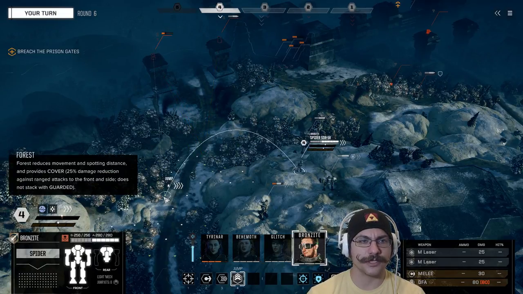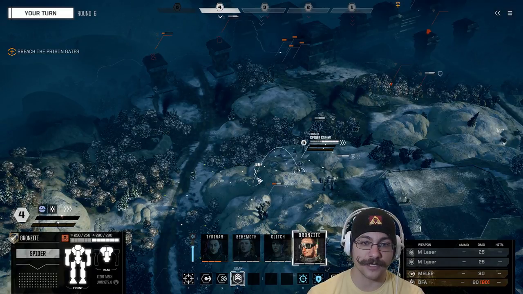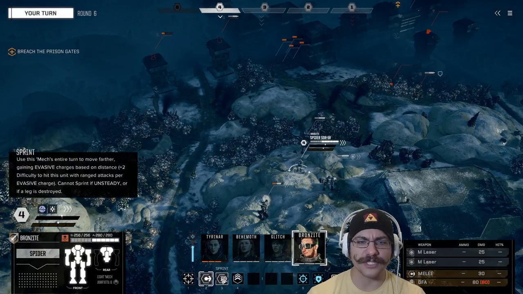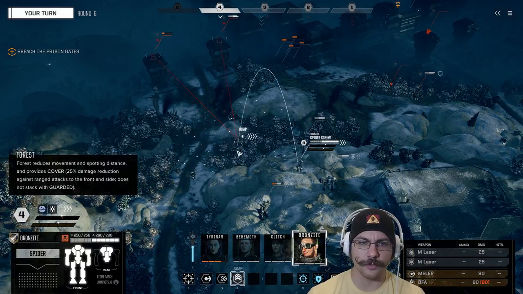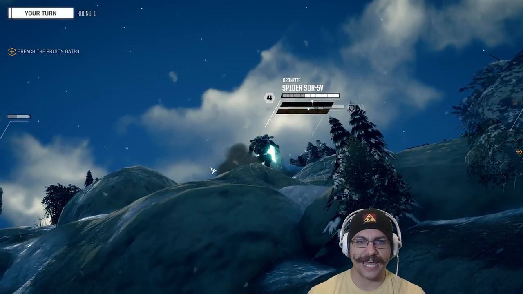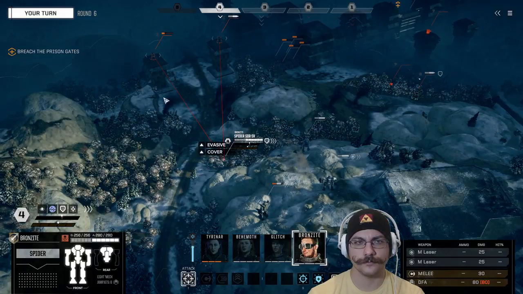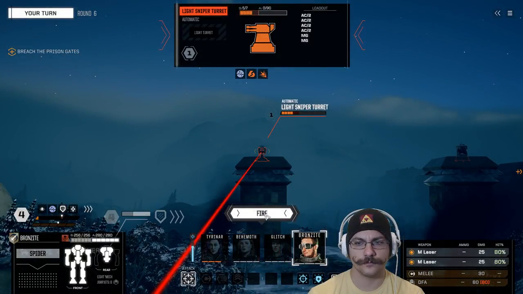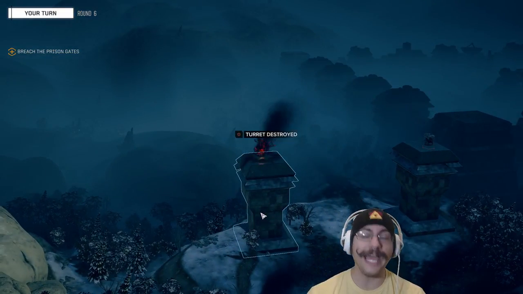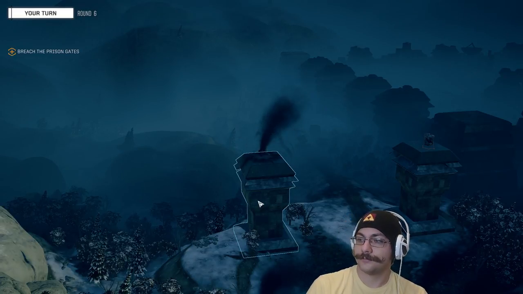All right, let's get you into cover. Oh, we have to be up on top of the hill to see this guy. Now, I can't have you just stand around, because otherwise you will not get evasion stacks. All right, you just have to land one hit. Thank you! That turret is gone. Who knew?